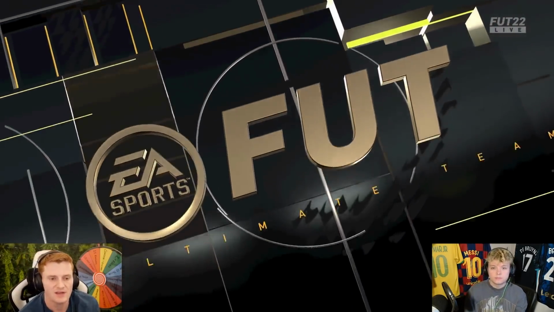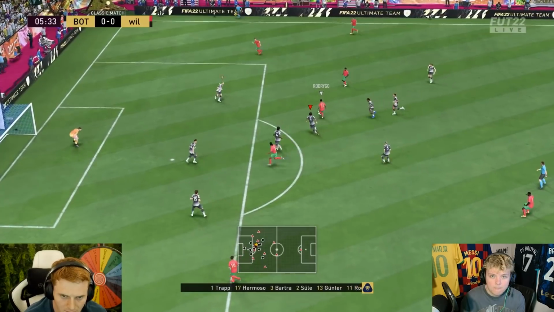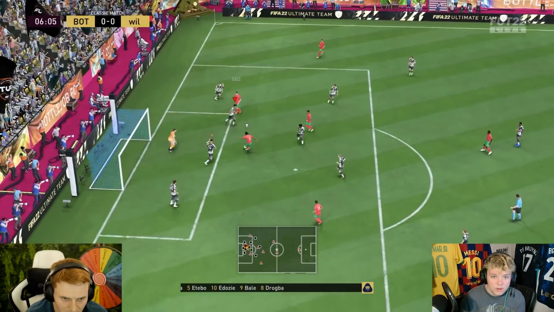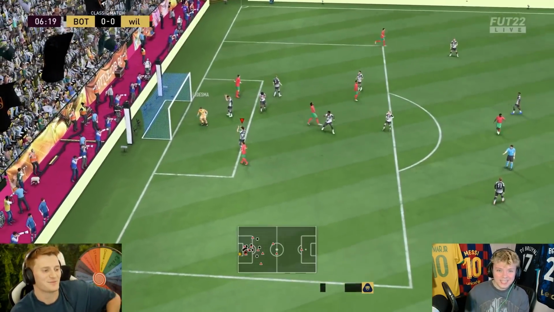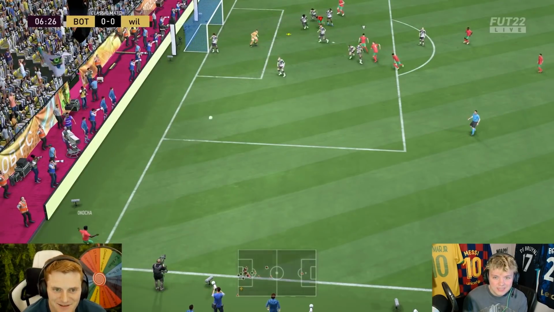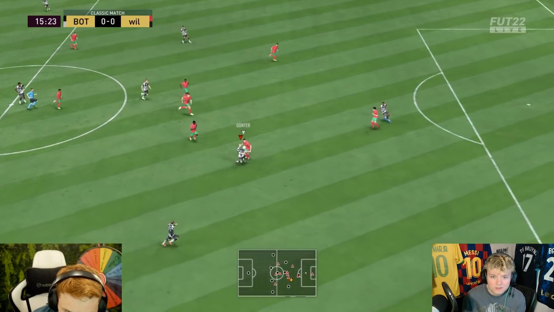All right, here we go into the game. Best of luck, Divine. Best of luck. Hello. Quick feet. Go on, drop it. Oh my God, Ledesma, what a save. What a save that is. Holy smokes, how has he done that? Got Sula. Oh, this is well good too.